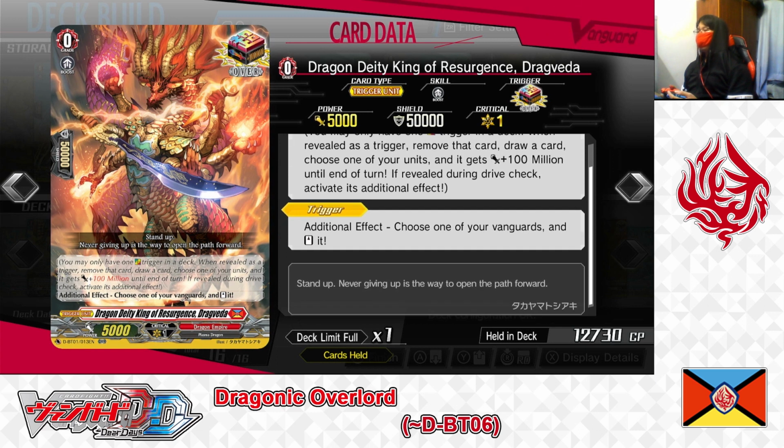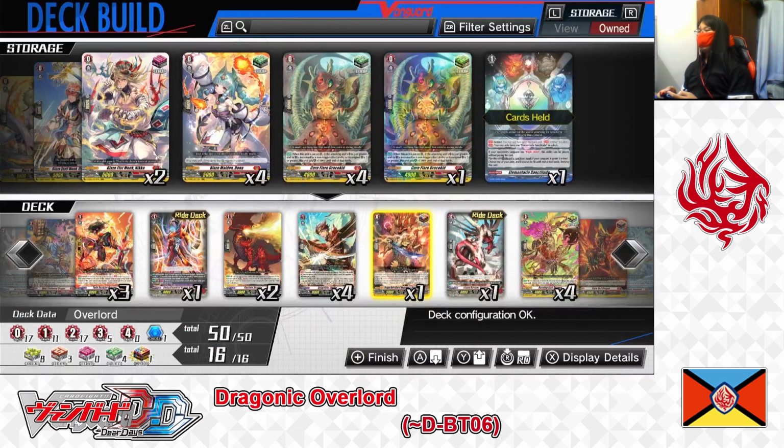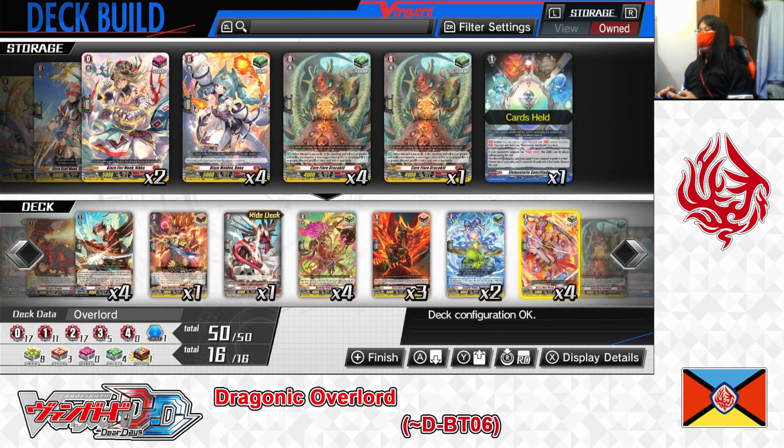But as mentioned before, he has an additional skill that's unique to him. By revealing it in a drive check on your turn, you'll have another Vanguard attack to potentially pressure or finish off your opponent, with the extra attack from your Vanguard and the increased chances of getting triggers from the drive check on your second attack. And so for the Dragon Deity King of Resurgence, Dragvita, we've got 1 in the deck. And with that, the deck's been built.